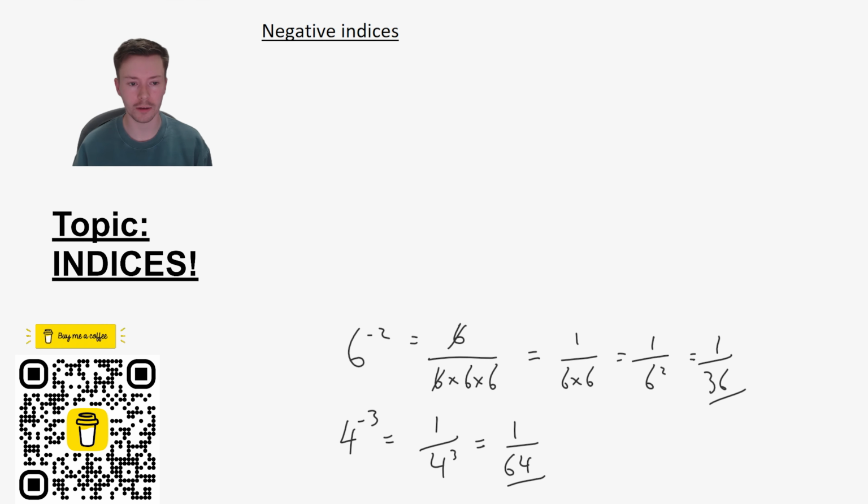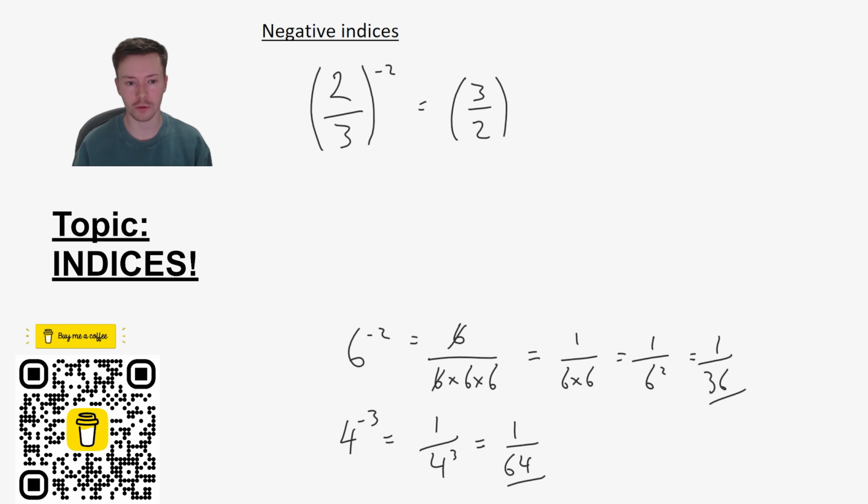So what if I had 2/3 to the power of negative 2? Now the negative part, like we said before, does the reciprocal. The definition of reciprocal is: what would I times that number by to get an answer of 1? So what would I times 2/3 by to get an answer of 1? If you've learned about reciprocals, we should know that that's going to be 3 over 2.